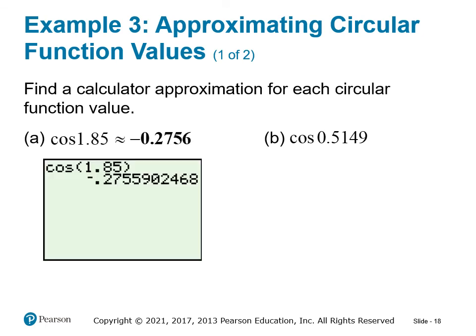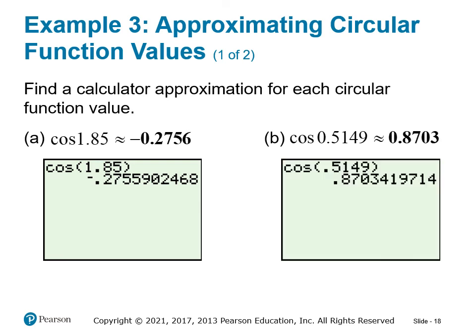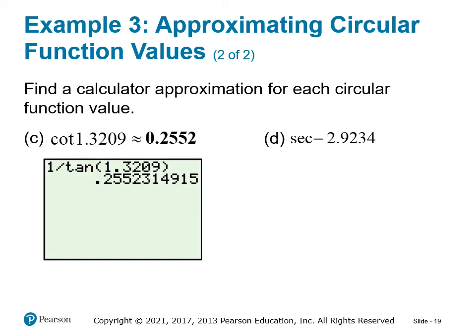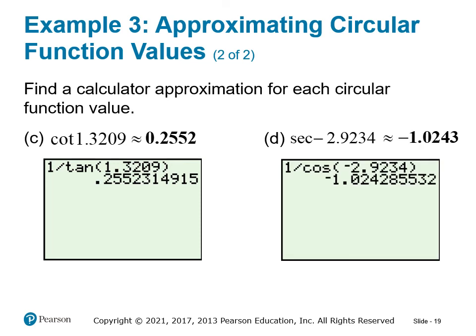Here we're just going to plug these into our calculator and find values. Go ahead and try these. You can hit pause just to make sure that you're doing them correctly. And again, we can do cotangent as well. These are good ones for you to see. How do we do that? If we're trying to find the cotangent value on our calculator, it's 1 divided by the tangent of that same thing. Remember, this is a reciprocal function. The same with secant. Secant is the reciprocal of cosine, so we do 1 over cosine of that function.